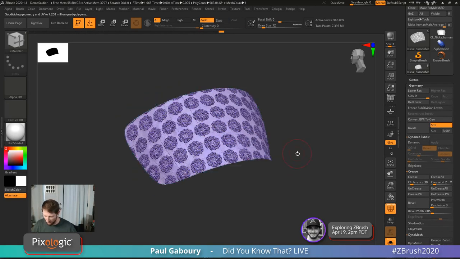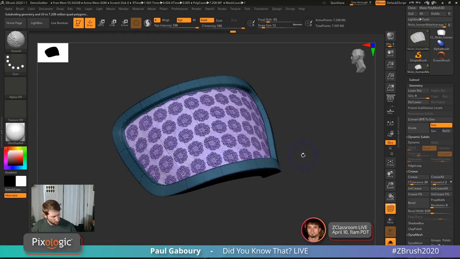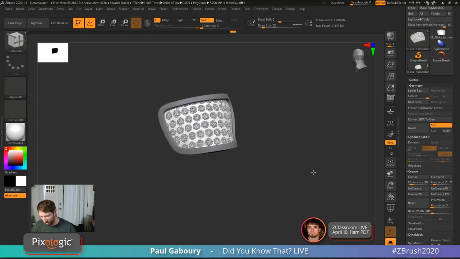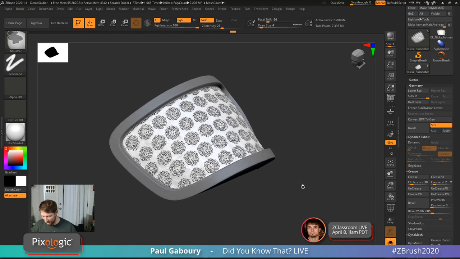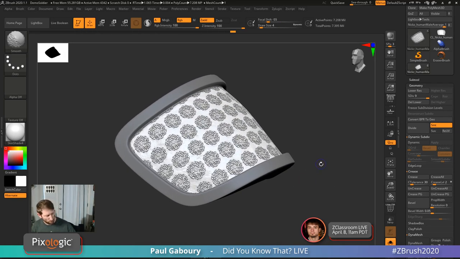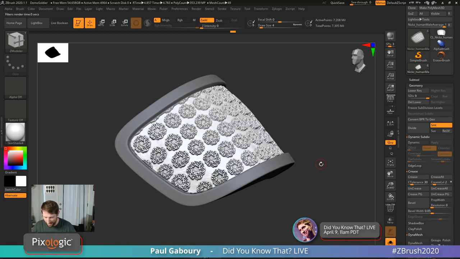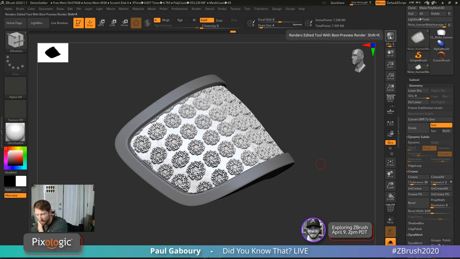Now I can look at this purple piece, and you can see I can put only that pattern in the purple piece. And you guys can do this too. I can do a render, which is a BPR, which is Shift R. Right now we're looking at the noise more as a bump map, but you can see what's really going to happen to the noise. So this is pushing the pattern out. When you render, which is the same as hitting this BPR render button, and the shortcut is Shift R, that is going to show you what it would look like if I applied it.